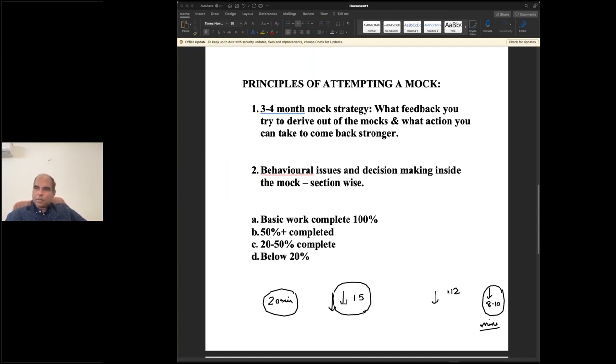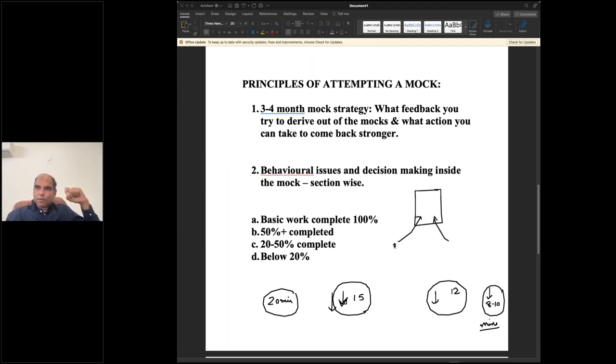And one of the problems why people find DILR very tough these days is because people assume that data interpretation or logical reasoning have separate chapters or subjects. I told you, you don't even come to know in the exam. It's not clear to you whether you're using one or the other. You will see questions in the exam where some skills will come from here, some skills from there, to solve them.